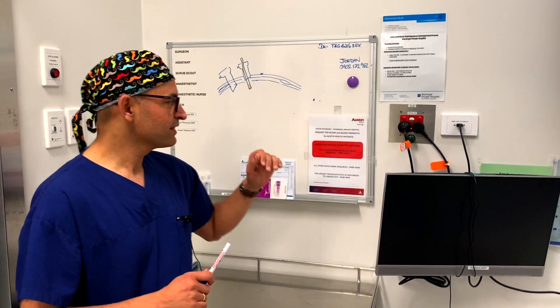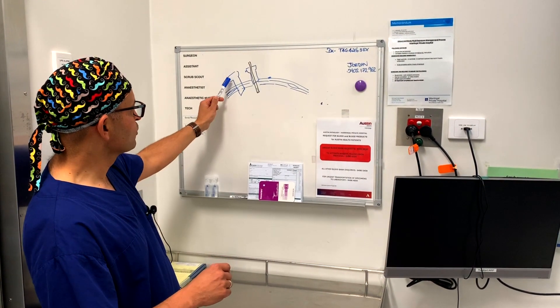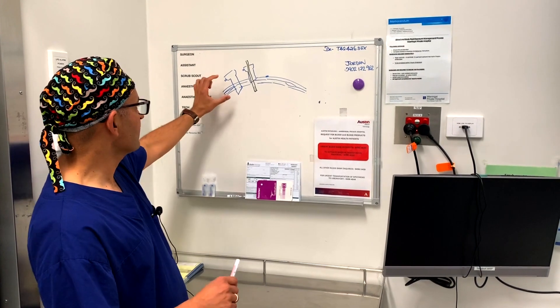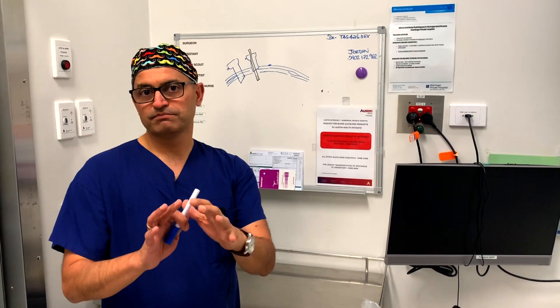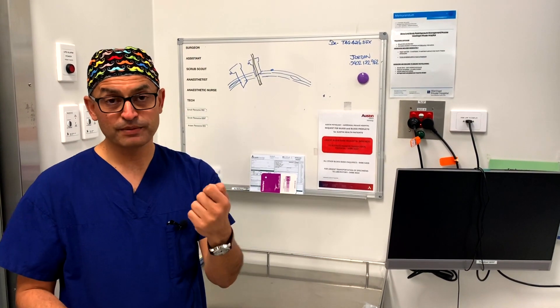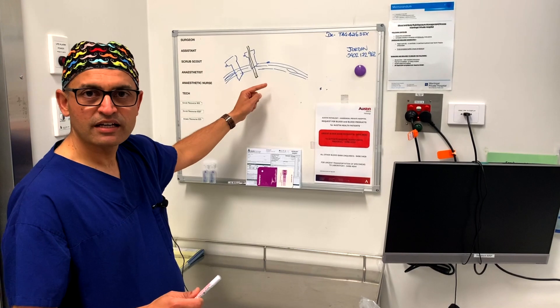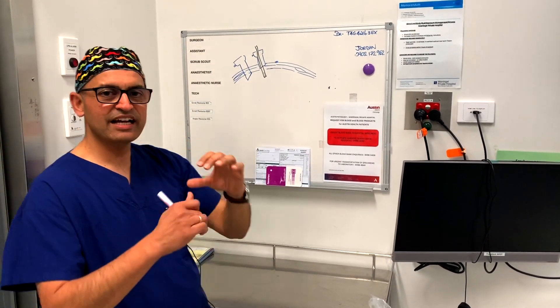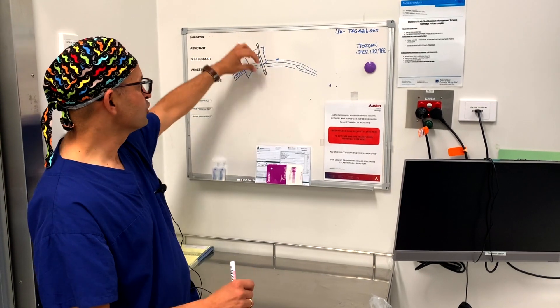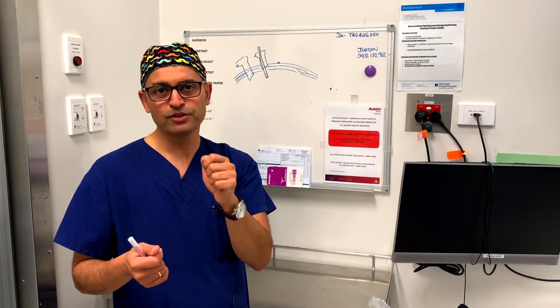Basically, when a port is put inside the abdominal wall, it goes all the way through and that is what allows us to maintain the pneumoperitoneum. When the operation is done and the ports are ready to be pulled out, I'm suggesting a three-step process. The first step is that we put a suction cannula into one of the ports, which allows us to extract the carbon dioxide once the ports have been sufficiently pulled out.